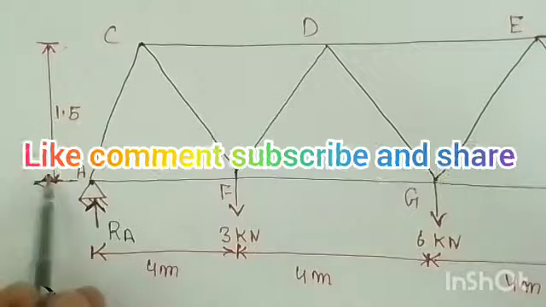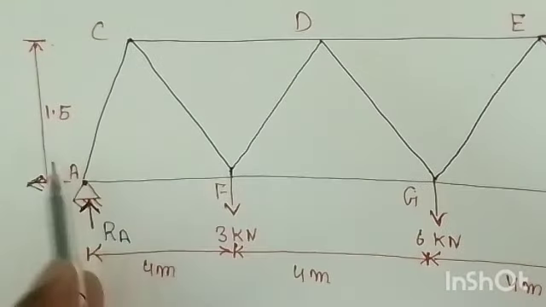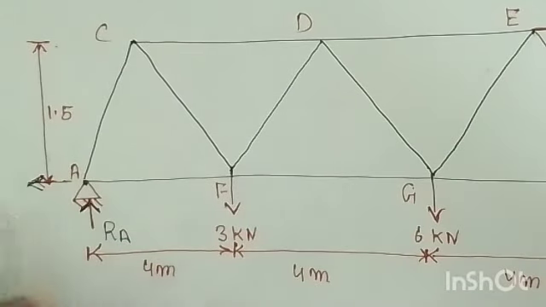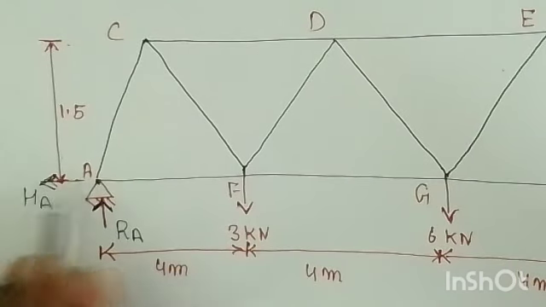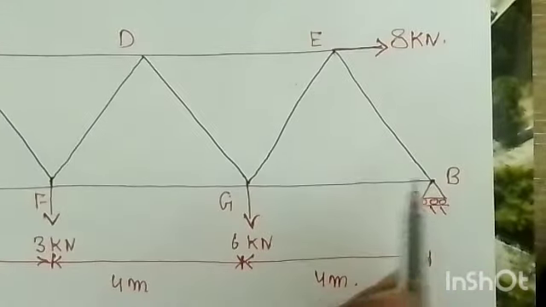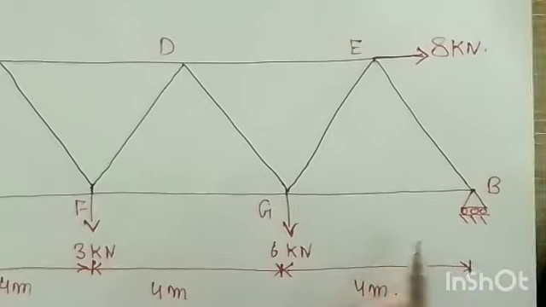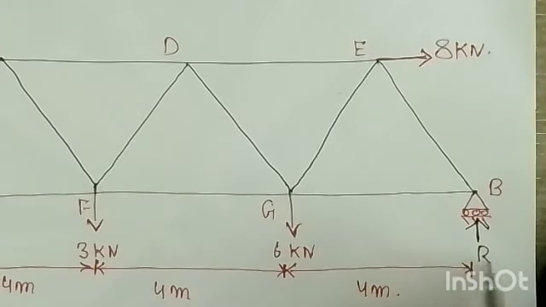And how can we decide whether it is acting left or right? You can see the horizontal force acting is 8 kilonewton, right. So when you use summation of H equal to 0, this value will get a minus sign. So you can say this will act towards the left-hand side. The horizontal reaction at A will be HA, acting towards the left side, because the load is acting towards the right. Now at B you have a roller support, so only one reaction will act, a vertical reaction, RB, right.